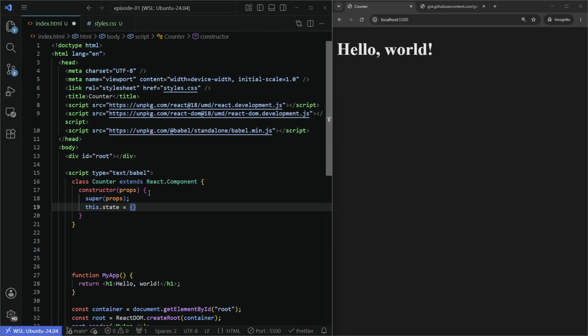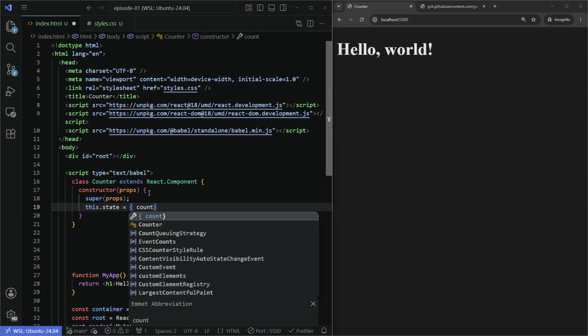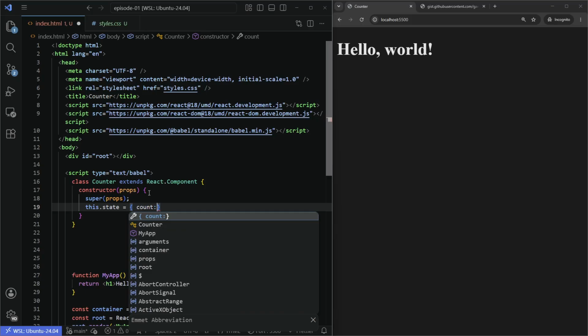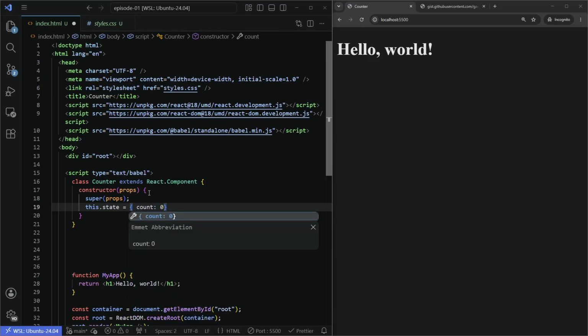Instead of this.count = 0, we're going to do this.state and assign an object to it, and here we can pass key-value pairs, as you may already know by watching a gazillion tutorials on React, right? And then that's it.